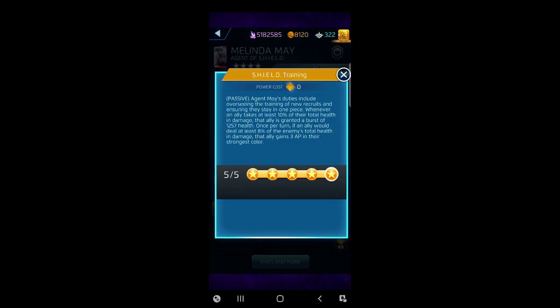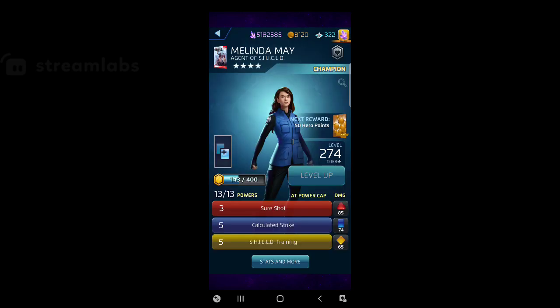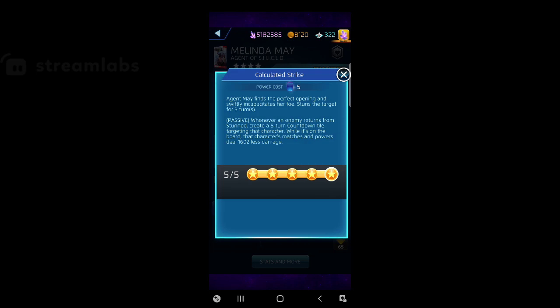Is it this one? Whenever an ally takes at least 10% of their health in damage, the ally is granted a burst of health. Once per turn, if the ally would deal at least 8% of the enemy's total health in damage, the ally gains 3 AP in his strongest color. So, point being, if anybody takes 10% or more of their total health in damage, they get health, and then Old Lace is going to kick back as well. Both those things would happen upon getting hit.